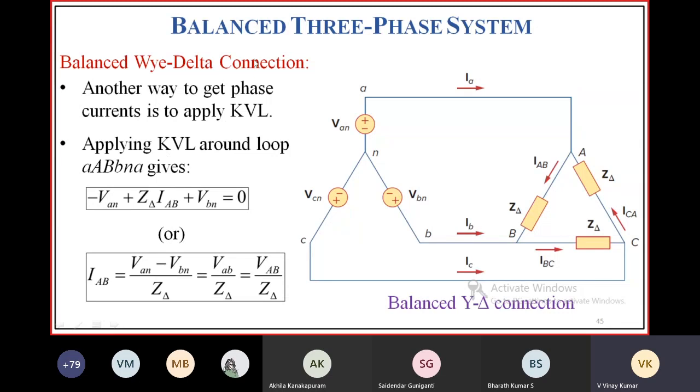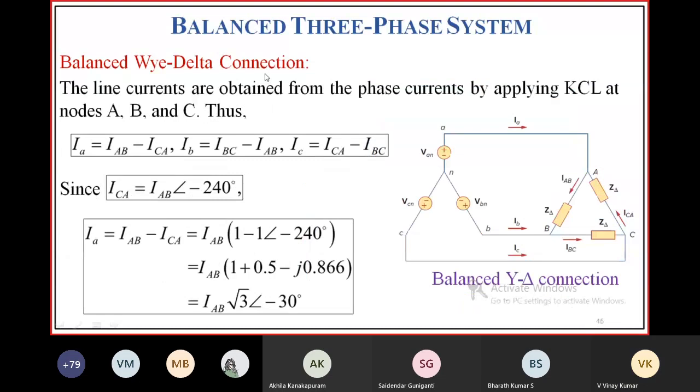Next, star delta connection. Next, coming to IA. We know IAB, IBC, all phase currents. IAB is what? IAB is line voltage by impedance, the current going through the impedance side. This is phase current. IAB is phase current, ICA is phase current, IBC, all are phase currents. The current which is going to the line is called line current. IA is line current. Now let us find IA.